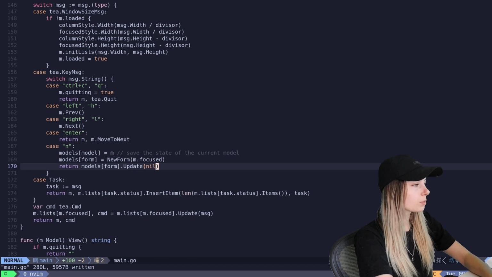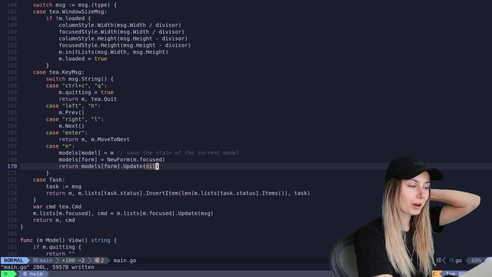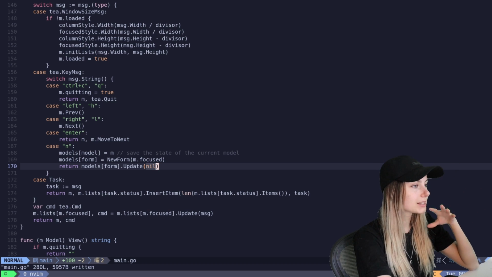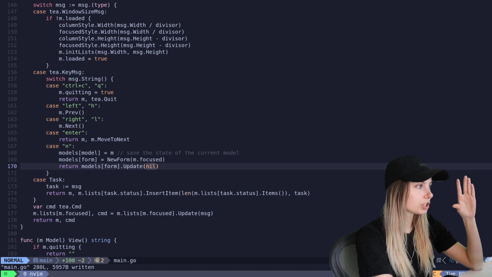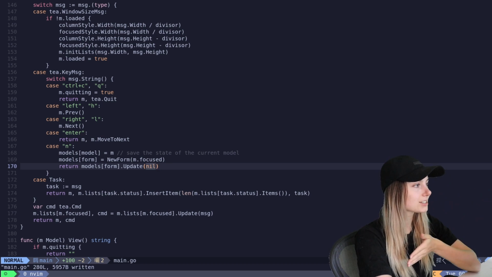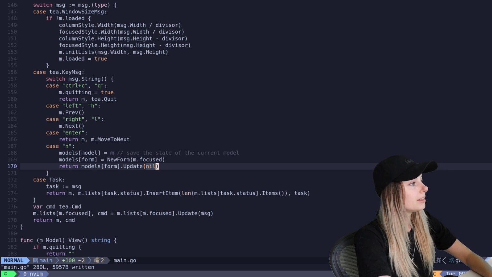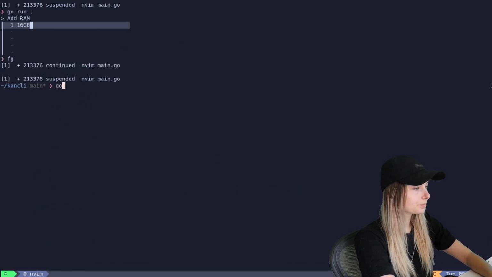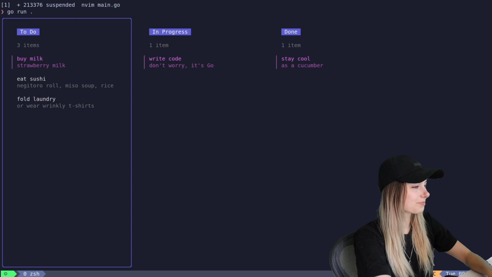And so this will also solve a bug that I wasn't able to show you. With our current solution, because it was reusing the same form model, it was actually always going to be adding to the to-do list, because every single time it hasn't changed. We haven't updated what's focused. So this time, this should work. First try, let's see.